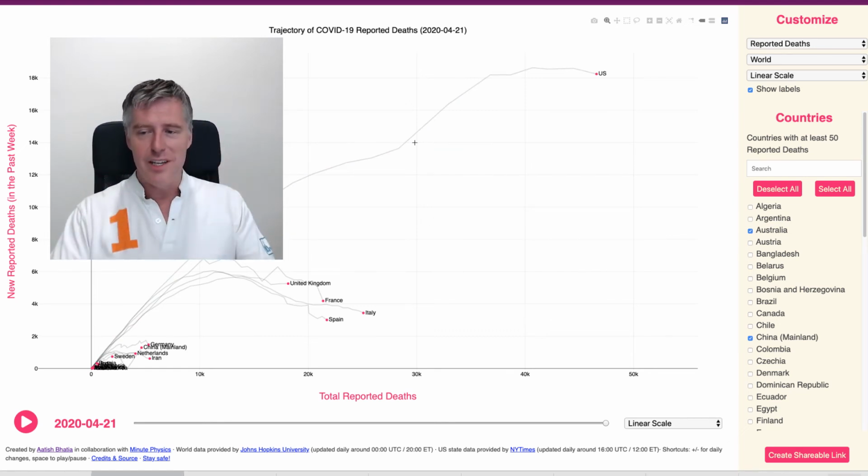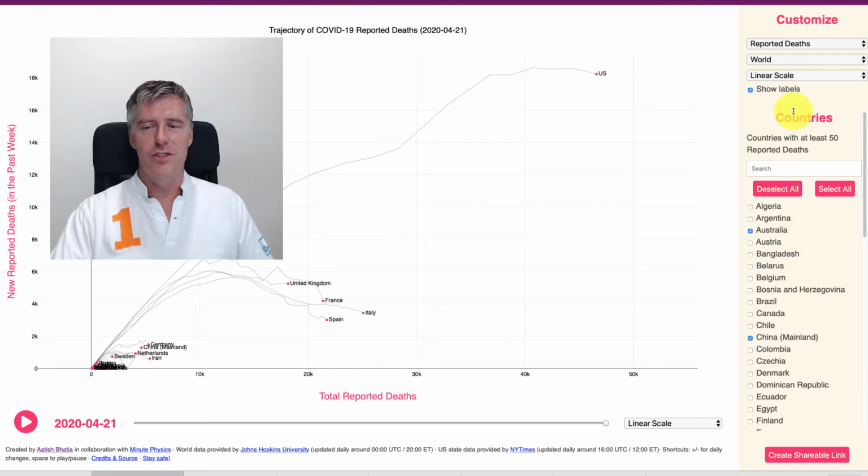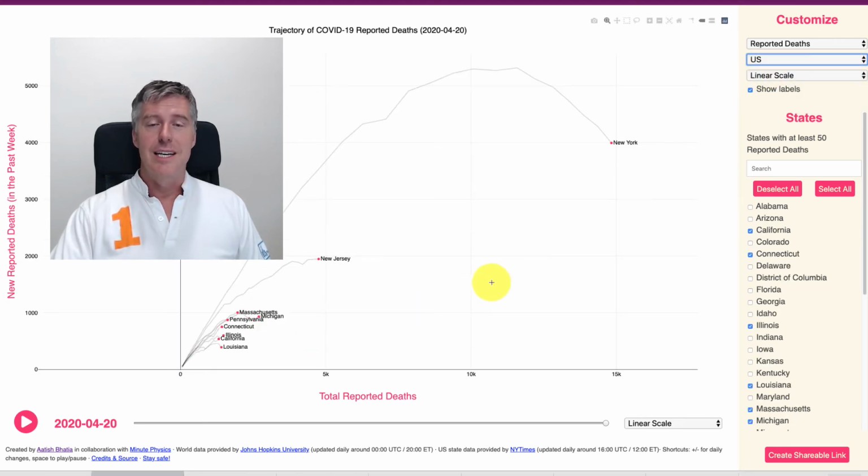You know, this is really good. And I can change. I've got a whole list of things down here, the countries that I can choose. I can choose deaths. I can choose confirmed cases. I can actually look at, you know, if I want to just look at the US, I can bring up the US. In other words, this is the states. So we can see which states have been doing, which states are off the curve. So you can see this is deaths in the US.